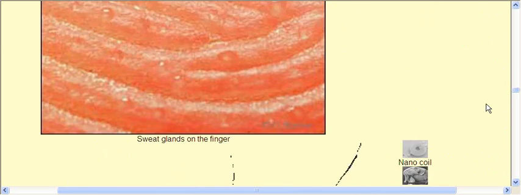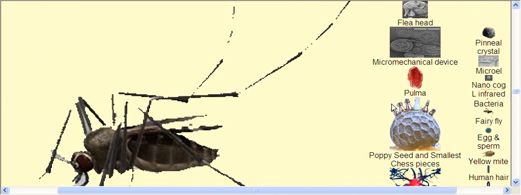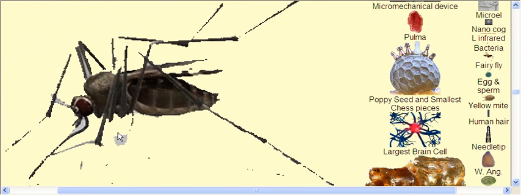Here's an egg and sperm. I should put it next to the human fetus. And then the human fetus 5 weeks later grows like 1,000 times. Okay, so here's the pulmonary alveoli next to your common mosquito. The fairy fly next to the common mosquito. Look how much smaller the fairy fly is with wings and everything next to your common mosquito.